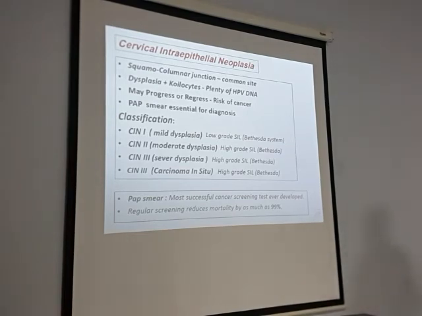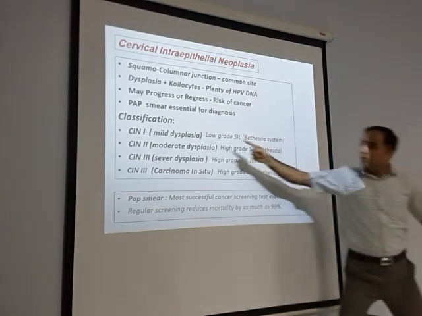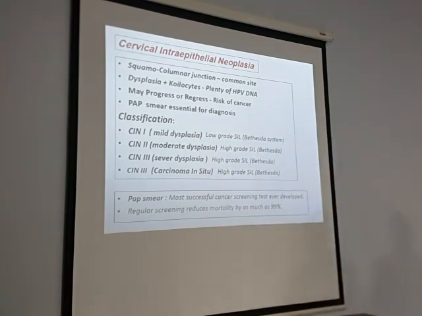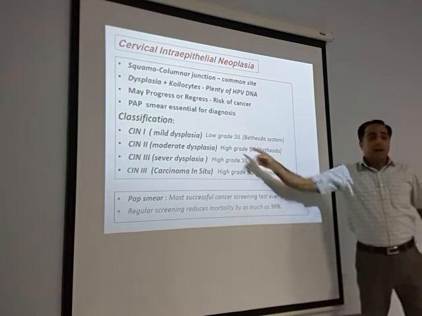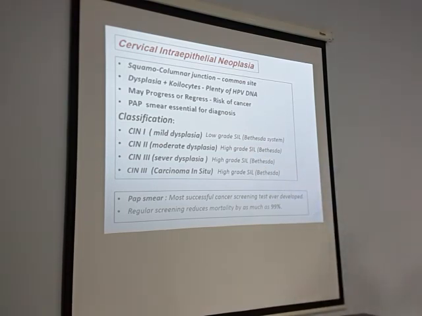Okay? Bethesda system. The female goes to the gynecologist. The gynecologist takes the smear, puts it on the slide and sends it to the pathologist like me. So I see it under the microscope. I give the report, okay, normal cervical report. Or I give the report as chronic cervicitis, so he will treat the patient accordingly. Or I give squamous intraepithelial lesion low grade, corresponding to CIN1, mild dysplasia. So she will see how to treat it. Or I give it as high grade SIL. So she will be more concerned now. It is high grade, more chances of going into carcinoma.